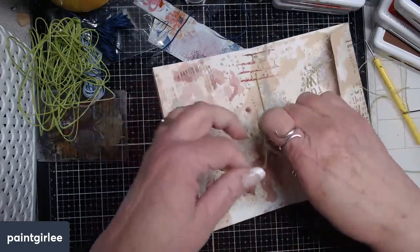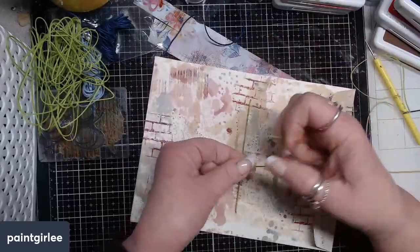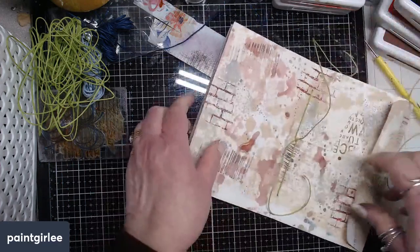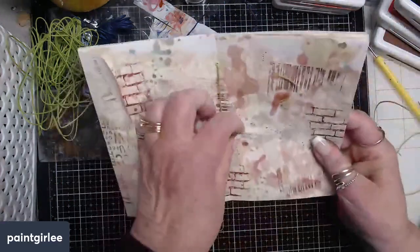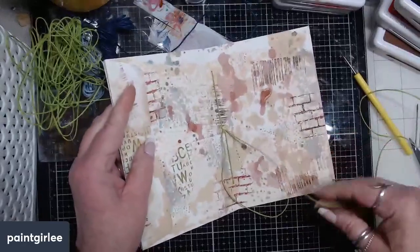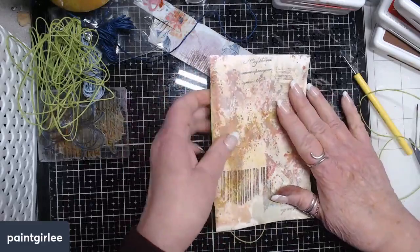You can always trim these. I like to leave them a little longer, and then it gives me just some options as far as if I want to tie something as a charm or something, little paper butterflies or whatever. And that's it.